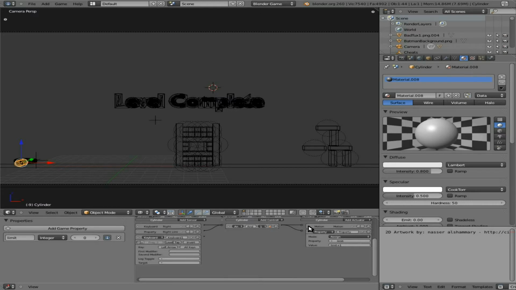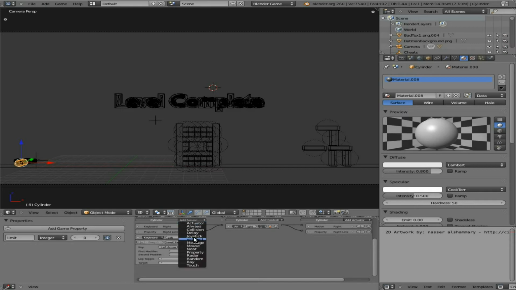And we'll do the same over here. We'll say that this is a right, and this is right limit. And we will say here right. I'm just labeling stuff because using logic bricks like this is easy, especially if you're not a programmer, which is why I'm doing it this way, so that a lot of people can get involved. But if you don't label things and the game gets bigger and bigger, things can get confusing and a little lost here. Okay, so keyboard, this one will be left.